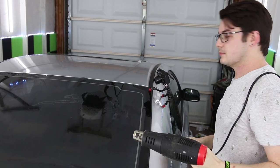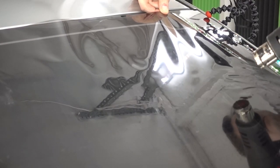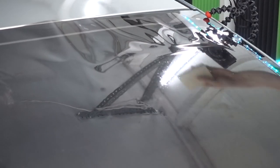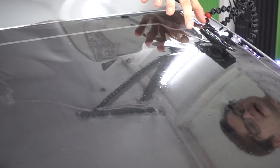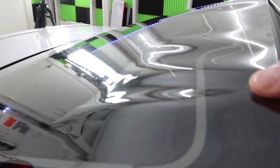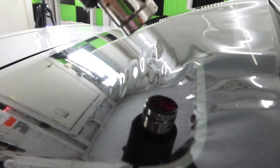So let's go ahead and finish up this last section here. Pull shrinking is a really good way to go for all these real heavy fingers. Now, it might be just the way that I laid it out on the glass, but you can see I really don't have as much in this area right here to press out. This corner piece, actually, the fret line curves down a little bit too. So I can just pull it back up, and then pull shrink the rest out of it. It's not really giving me that much of a headache.